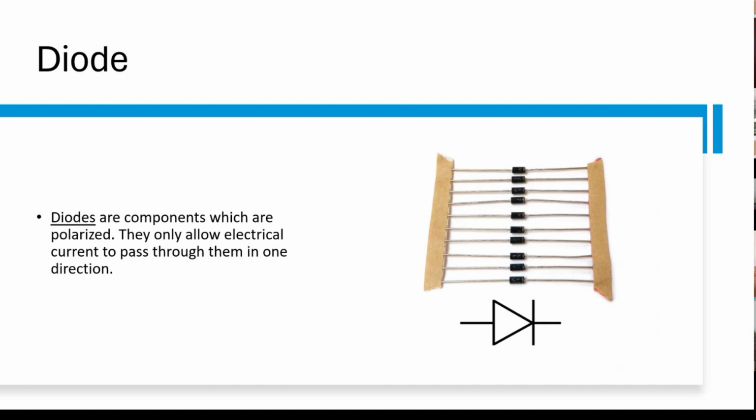Okay, next is the diode. A diode will allow current to pass in only one direction. It will allow current to pass this way, and it will not allow this way. Okay, this is not allowed. So a diode is a component that allows current to pass only in one direction. We will not be using the diode much in our circuit. It is used exclusively when you are converting AC to DC voltage.